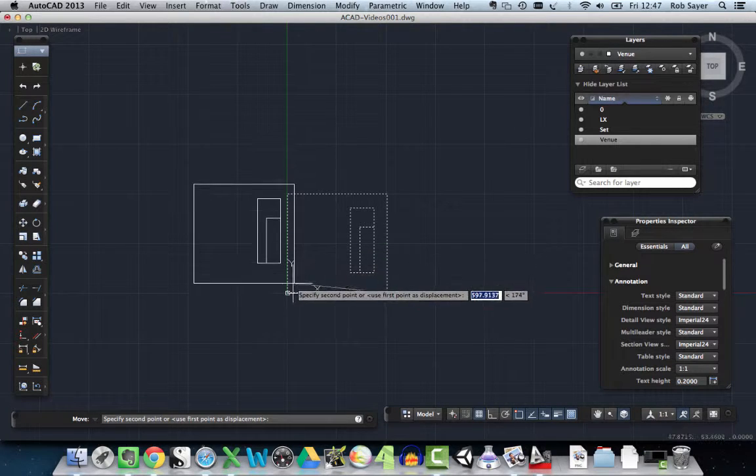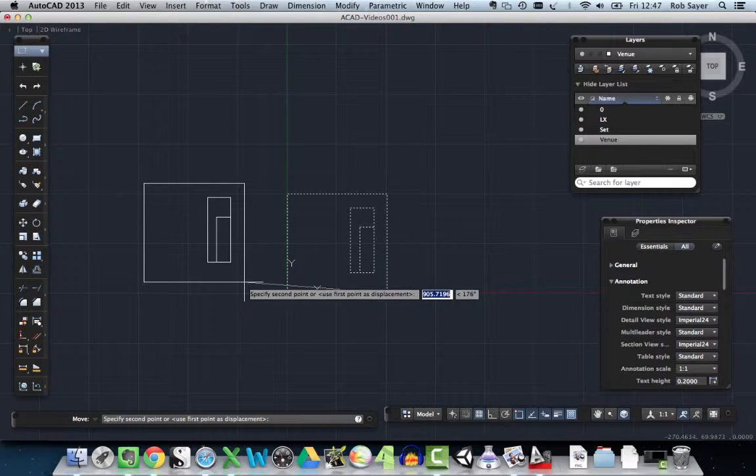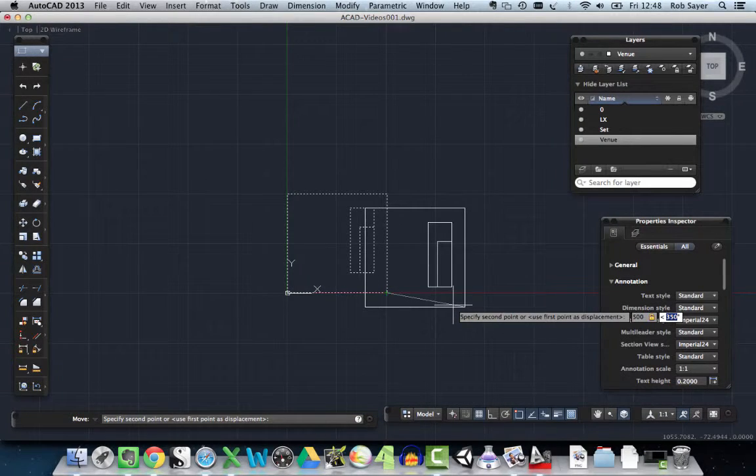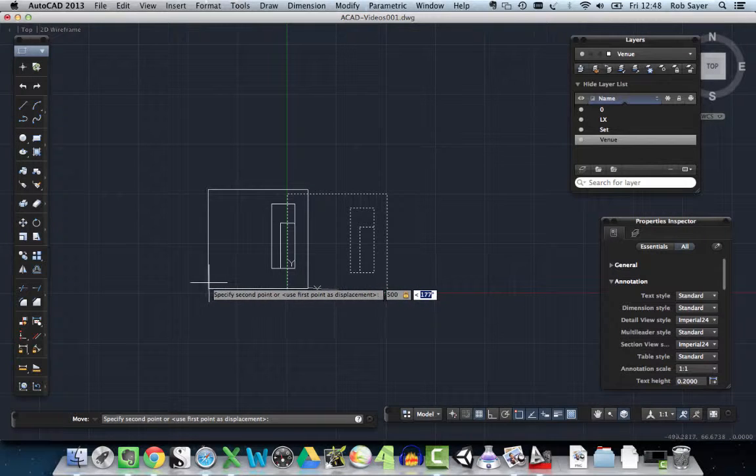Now what I'm going to do at the moment is I'm actually just going to put this object at 500 mil back in this direction, back towards the left. Now I could try and place it by hand, or I could move it around using different locks and that sort of thing, but what I'm going to do in this case is type into my angle, and the first number is going to be 180 and the second number is going to be 500.